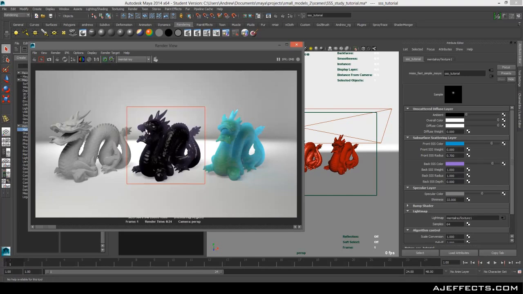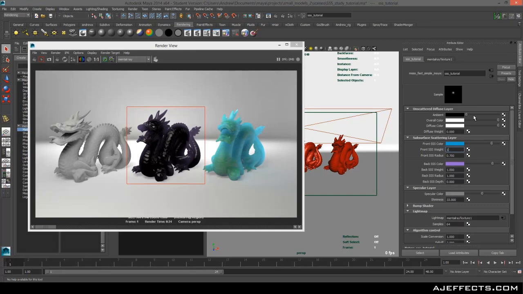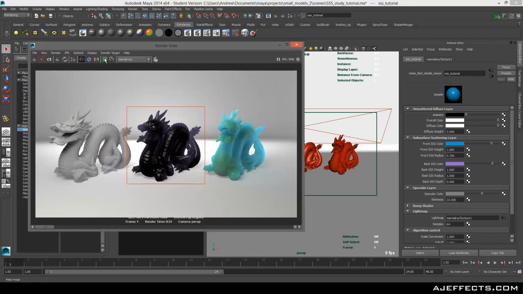So I'm really happy with this result here, and I'm thinking it looks really good. You can see just a little bit of that backlighting is penetrating, and we're getting this nice effect. Now it's just a matter of combining the front weight and the back weight to produce the optimum results, and there's no real right or wrong here. It's just a matter of turning up the weights to whatever you feel will work best. So let's knock these both up to 1, and this starts combining the front subsurface and the back subsurface together.